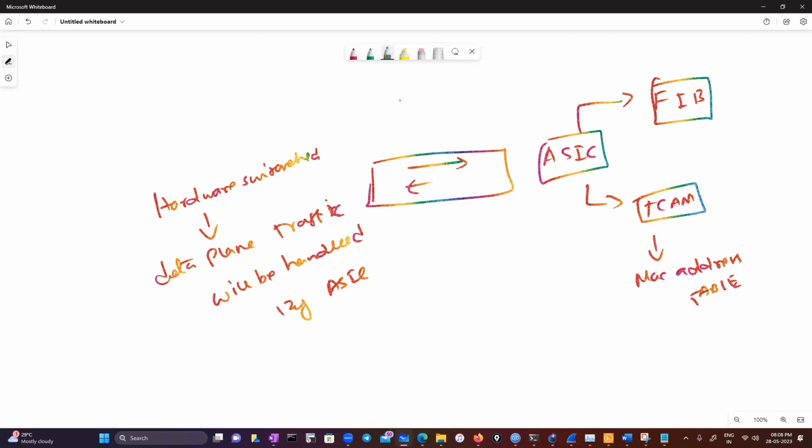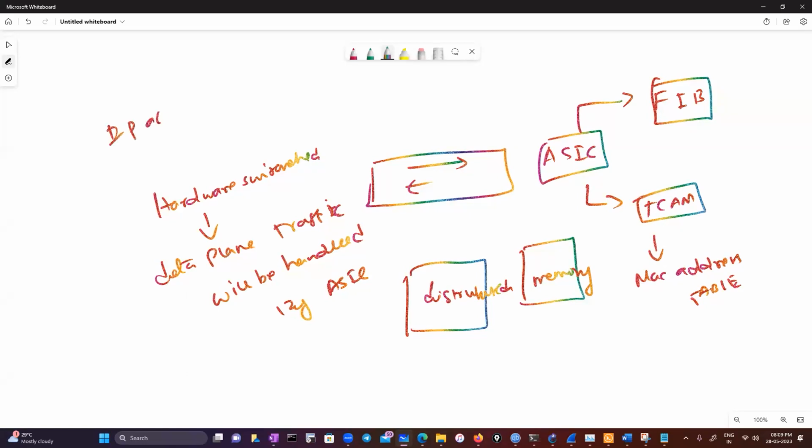If you go for any kind of Nexus devices, that is called distributed memory. We are not going to detail that. So here, with IP accounting, you can monitor the traffic only if it is going through the ports and if it is hardware switched.